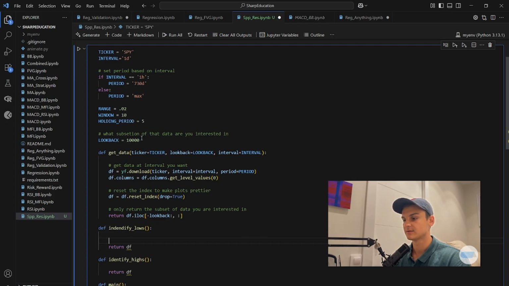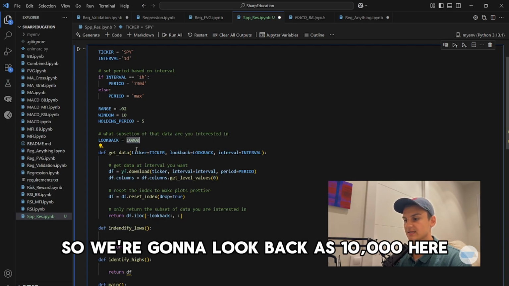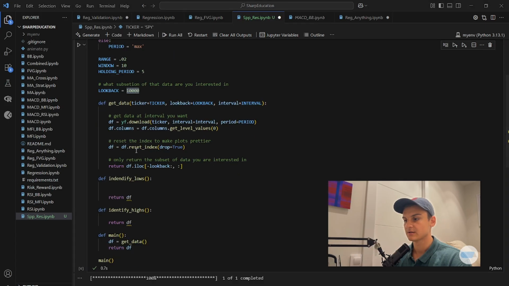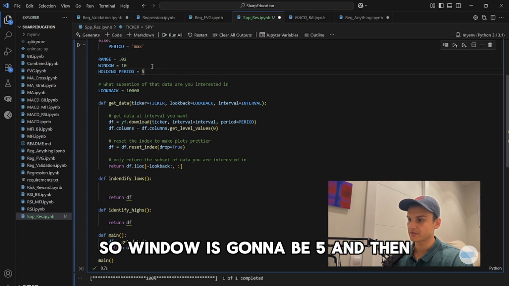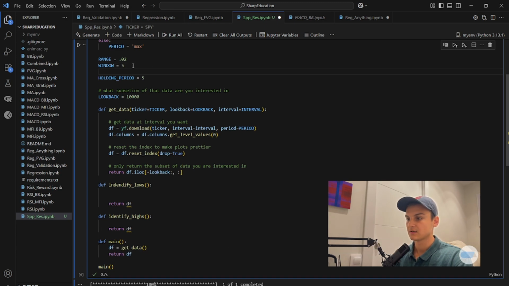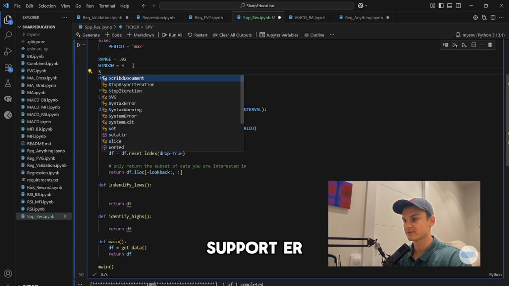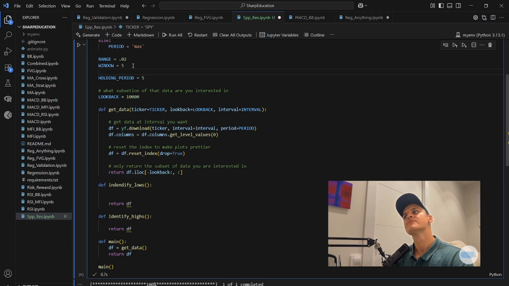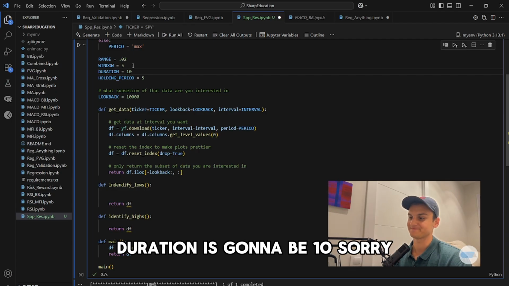Let's leave a look back as 10,000 here. So window is going to be 5, and then support or duration. Duration is going to be 10.